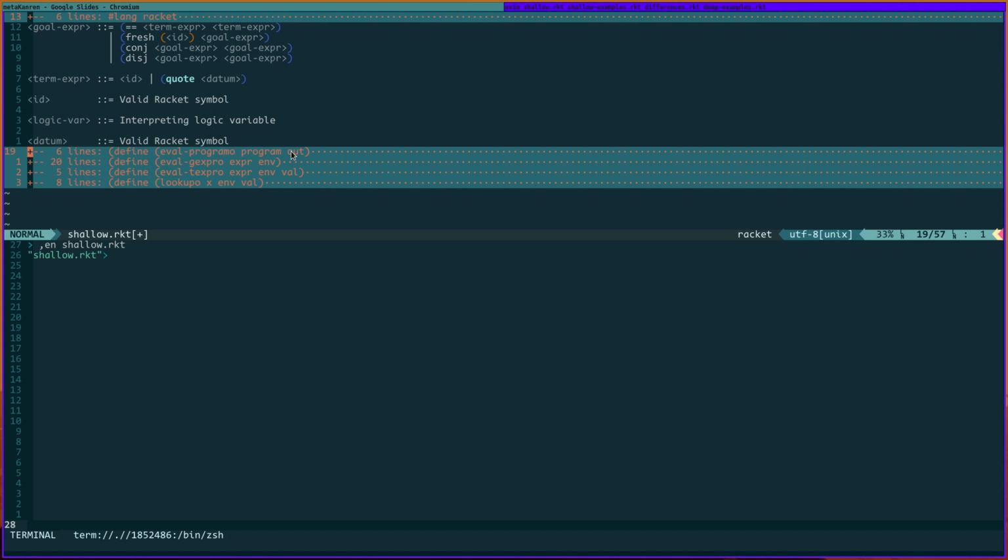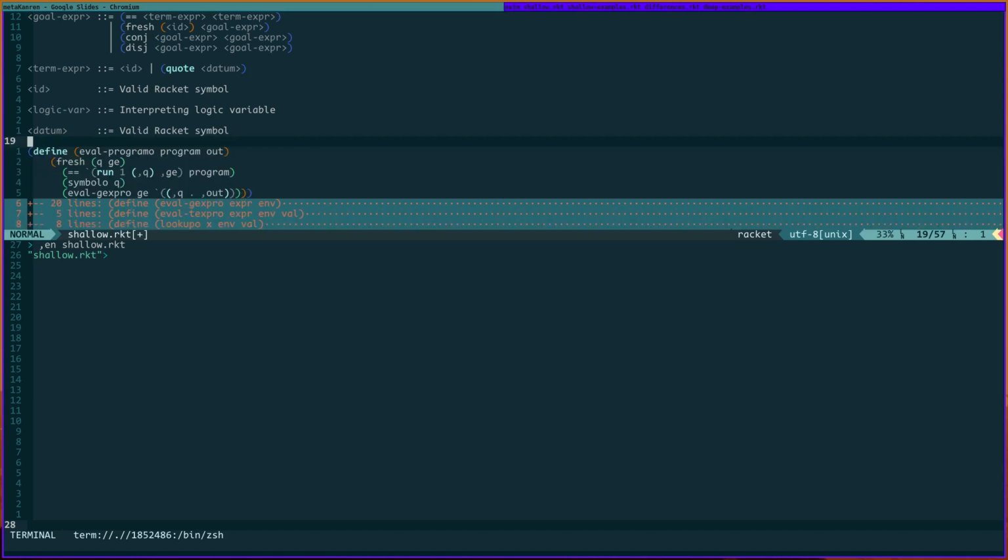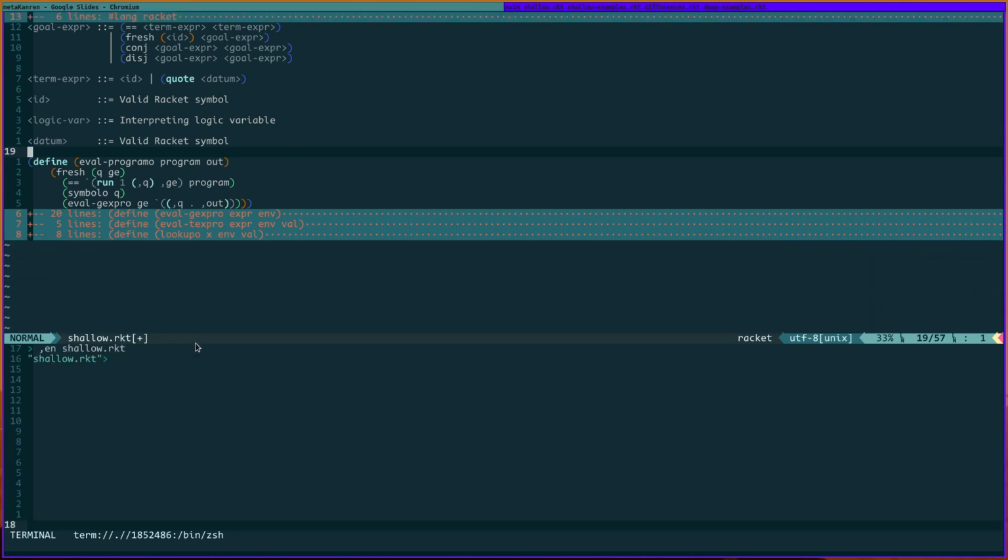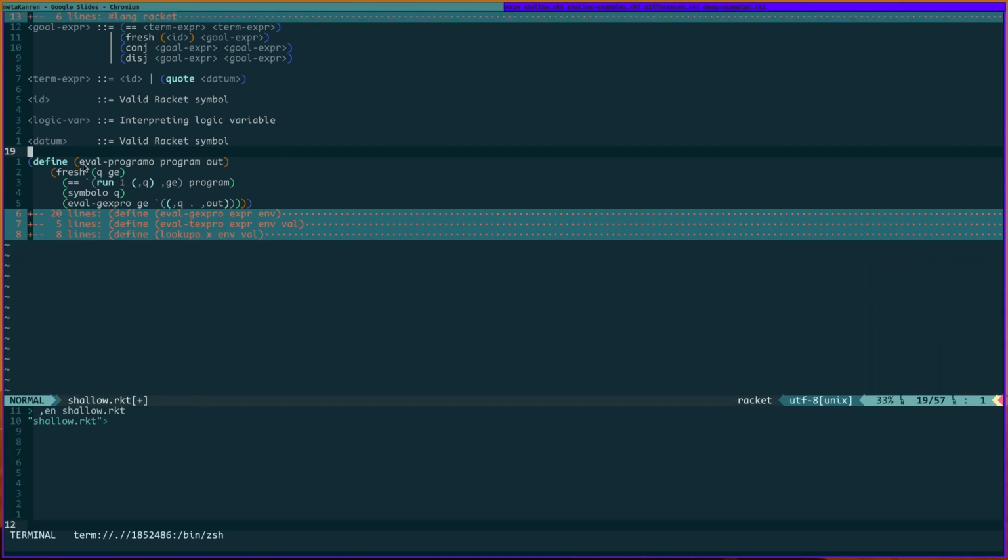Let's see how we would go about writing a shallow interpreter for this tiny relational language. Our interpreter is the two-argument relation eval-programo between the program and the output of the program. The program is a run1 expression with a query logic variable, which is a symbol, and a goal expression.